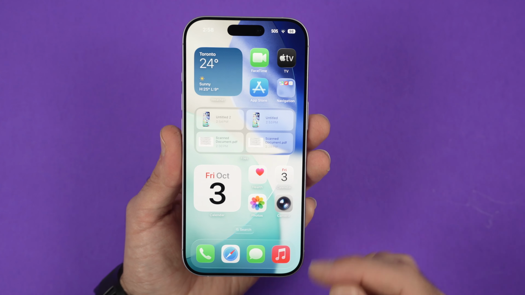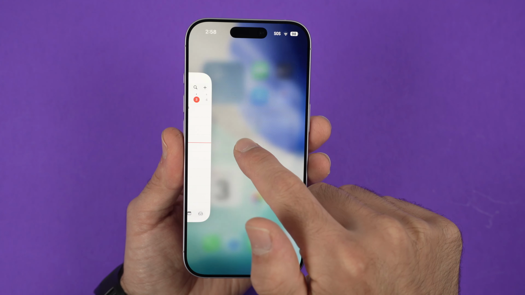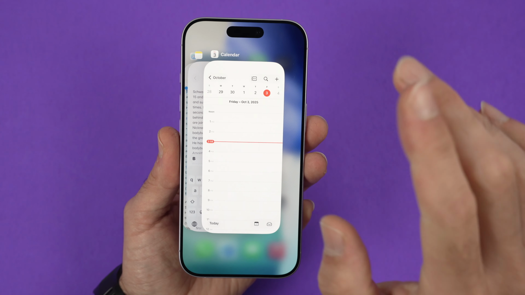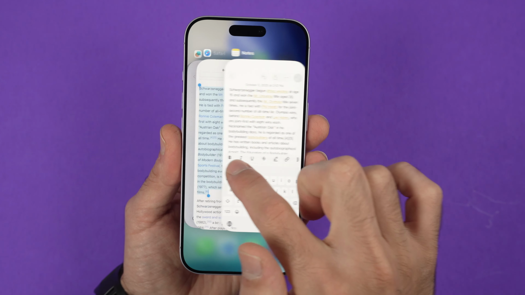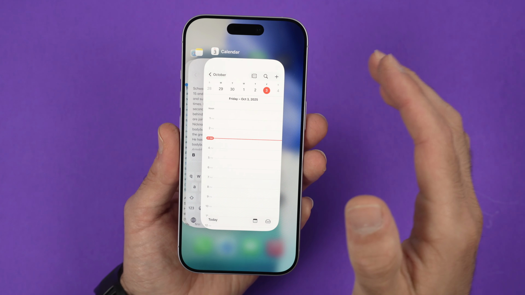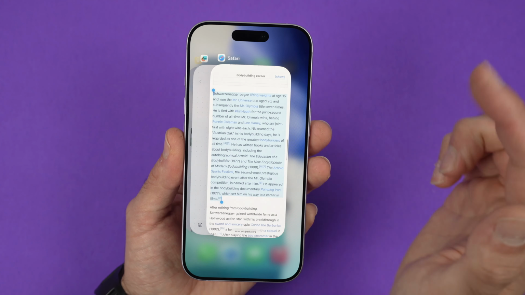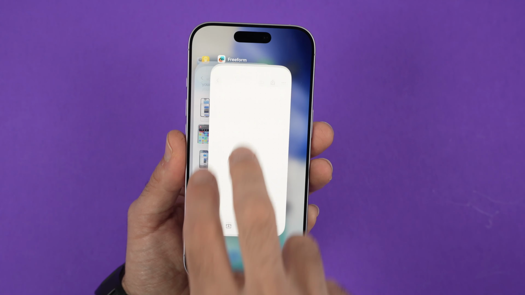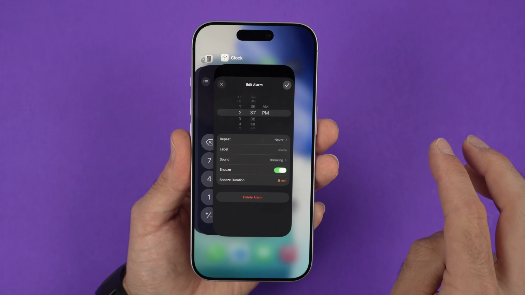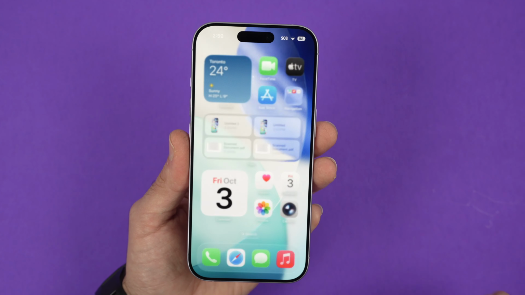And if you want to see all the apps that are open in the background, you're going to do the same gesture, but you're going to stop in the middle of the display and lift your finger. So don't simply swipe up. And now you can see all the previous apps that I was using. If you want to close apps that are in the background, simply swipe them up and they will disappear. You can also use 2 fingers or even 3 fingers to close 3 apps at the same time. To exit this screen, tap anywhere where there's no app, just like that.